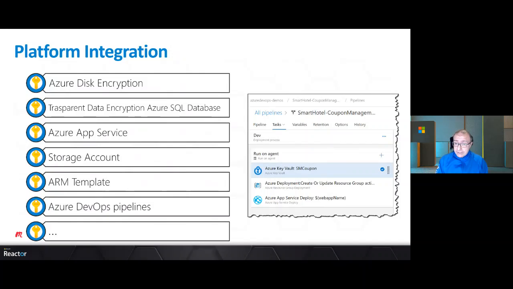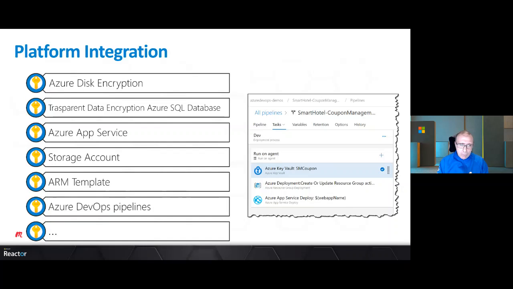Platform integration is interesting. You can have a lot of integration with the platform. Why? Because if we want you to use a Key Vault, we need to provide you some integration. So for example, if you want to use Azure Disk Encryption and you want to encrypt your disks using your keys and not our key, you can simply choose to read the encryption key from the Key Vault.